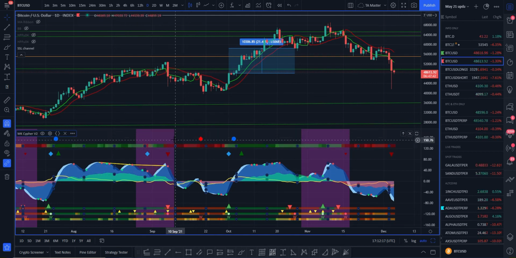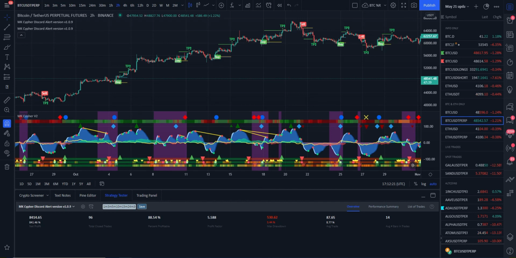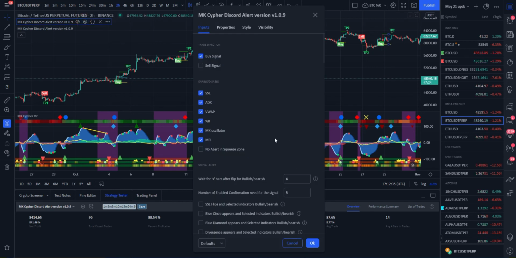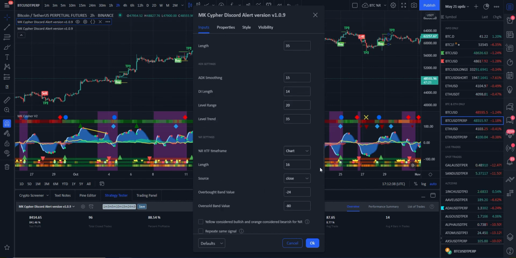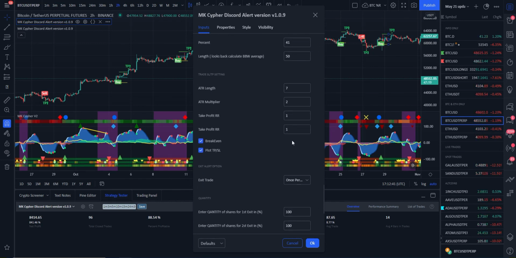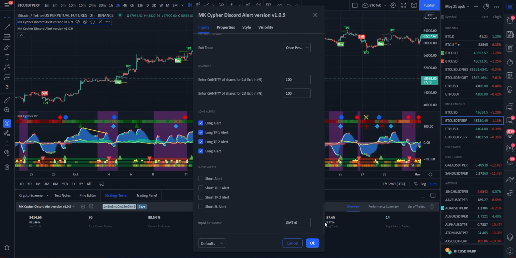We will do another video on the version that you can automate. So this is just a quick sneak peek. This visual cipher you see here is exactly the same as the one I've just run through with you, but what we have here is a script where you can do everything you wanted to do, but then there's an extra section for your take profits. It's an ATR. We have an ATR version and a percent version. Again, I won't go into too much detail, but then you can have long and short alerts. The version that is published on TradingView allows you to put your webhooks in. This version is just for our Discord alerts.